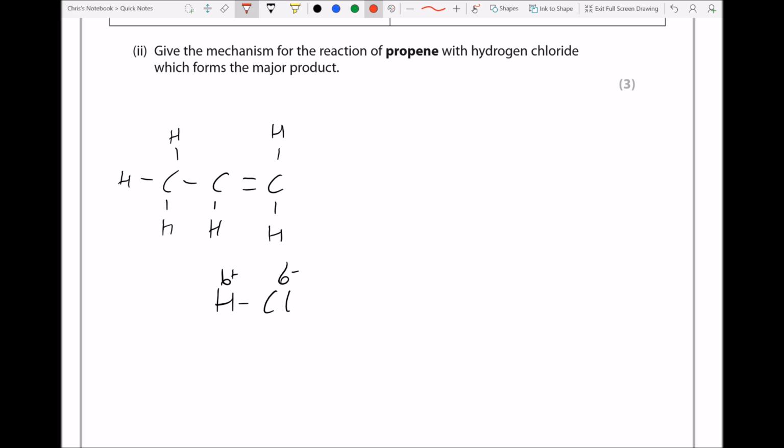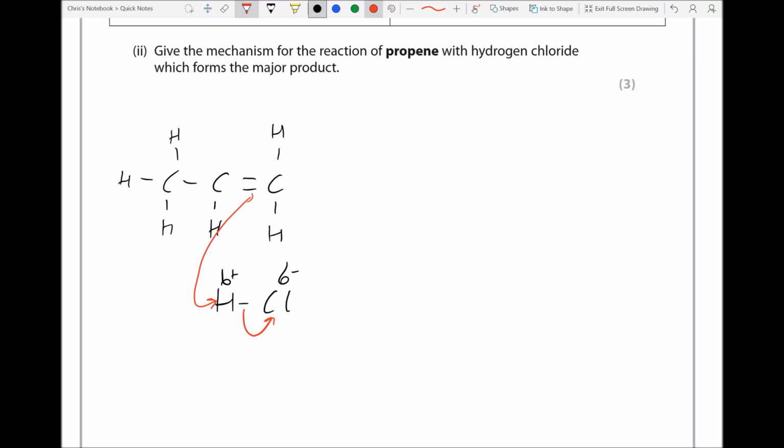Now, what's effectively happening there is that bond will try and form a bond with the hydrogen. And so therefore you'll have to break a bond with the chlorine. So let's show you what I mean. So here it comes from your alkene, from this bond here, to your delta positive hydrogen. That's effectively trying to form a bond with hydrogen, so it has to break this bond. It must go from the bond to the chlorine. Make sure you draw it that way. You've got to be really specific with where your arrows are going from and where they're going to.